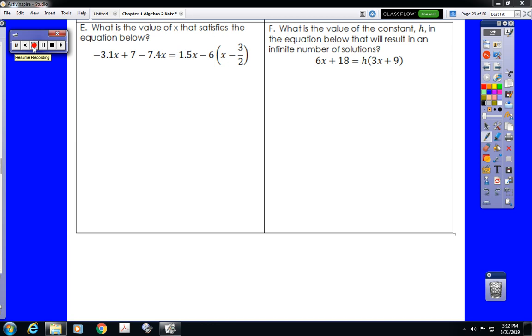Hello ladies and gentlemen, welcome to video 6 of what appears to actually be 7 videos for this particular section, which is Chapter 1, Section 3 of your McGraw-Hill Algebra 2 textbook. This section is entitled Solving Linear Equations. As such, this one section of your Algebra 2 book is reviewing an entire chapter and a huge, major chunk of what you're supposed to have coming out of Algebra 1.